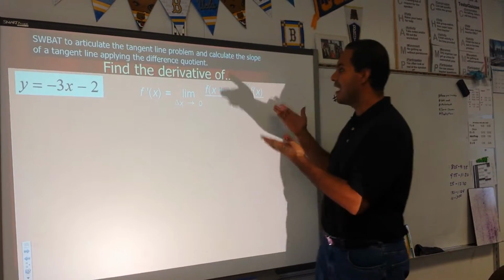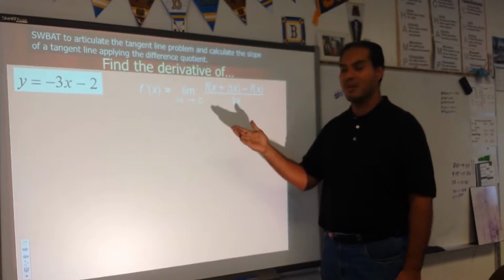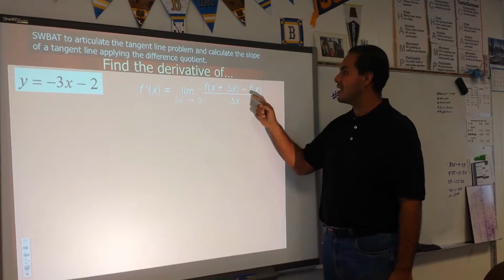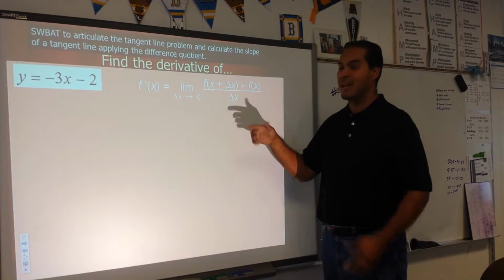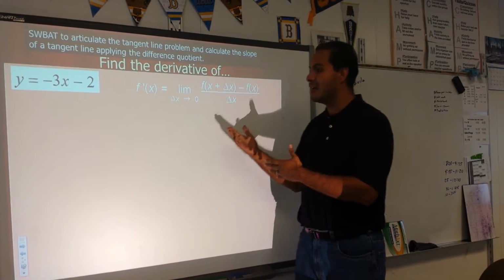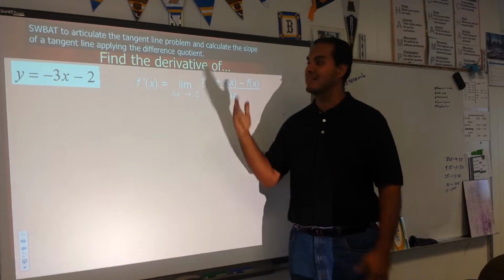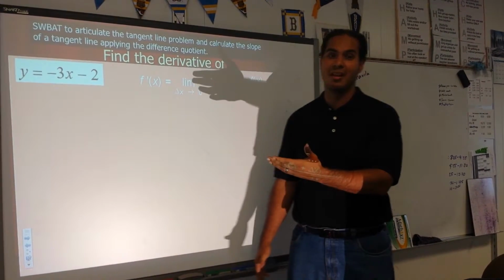We're here at Locke High School and we're going to cover how to find a derivative using the limit definition of a derivative. That formula is the limit as delta x approaches 0 of f of x plus delta x minus f of x all over delta x. Now, I haven't covered where we're going to do this formula. I just did some examples in my class and didn't finish a few, so I decided to post these online.